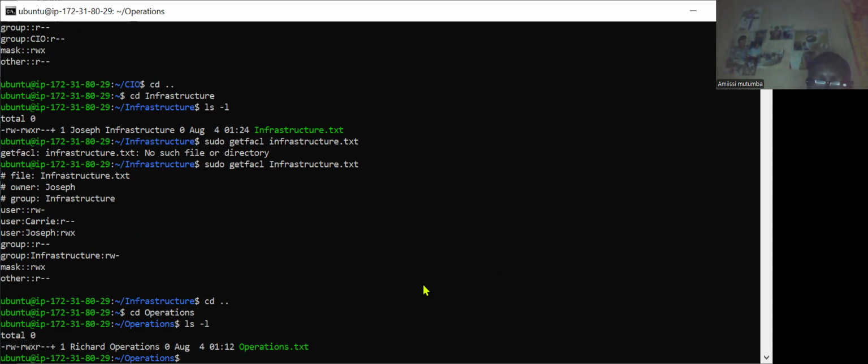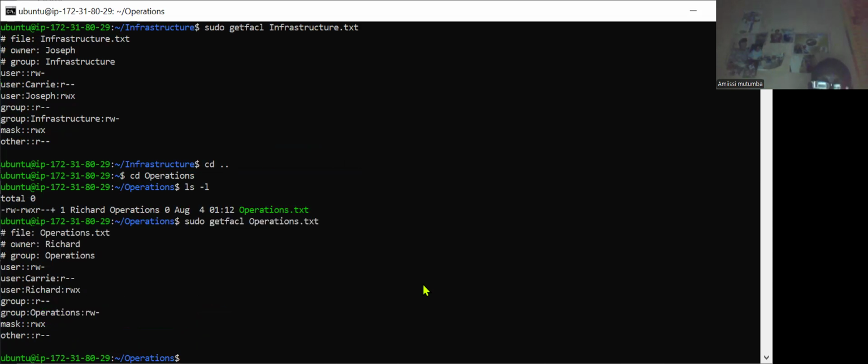And when I check the permissions given there, sudo getfacl operations.txt, I realized that Richard is the owner and the group is operations, and Carrie, who happens to be the CIO, is given the read permission on all the files in my server, whereas Richard, the owner, is given read, write and execute permission.